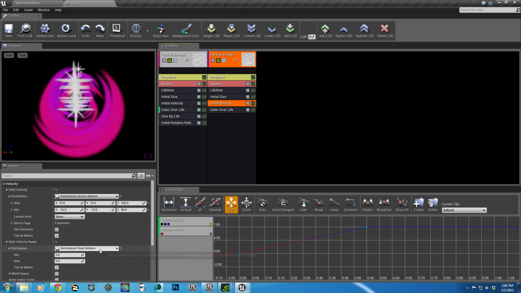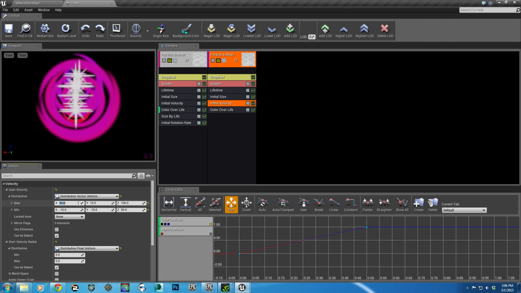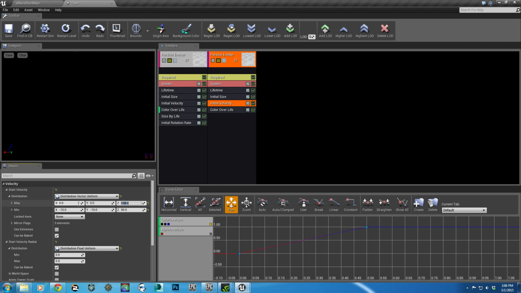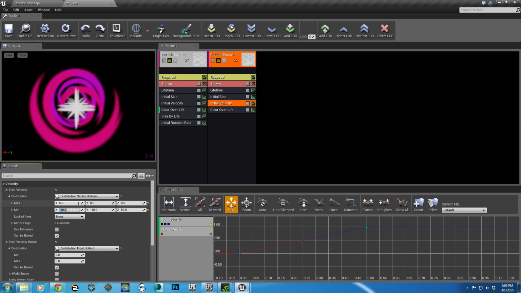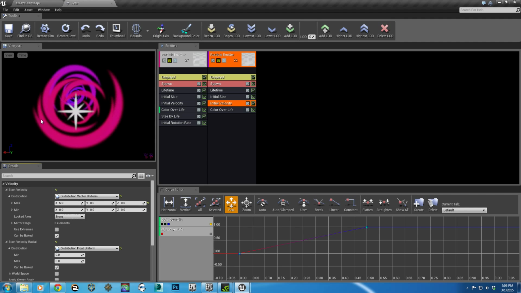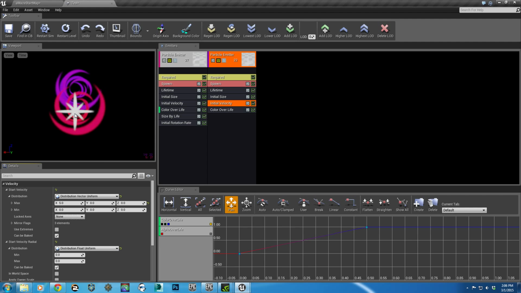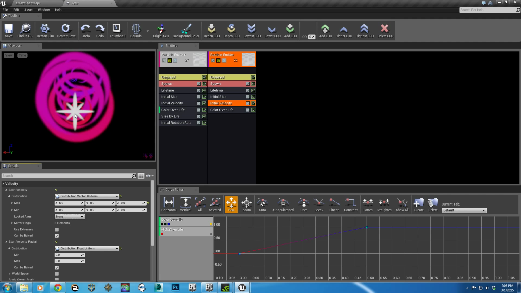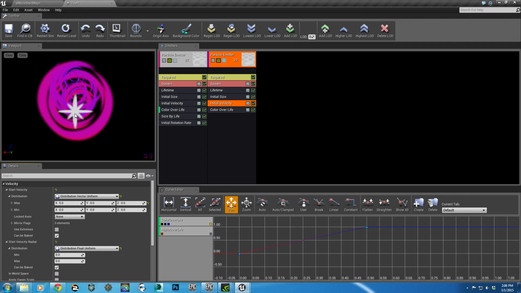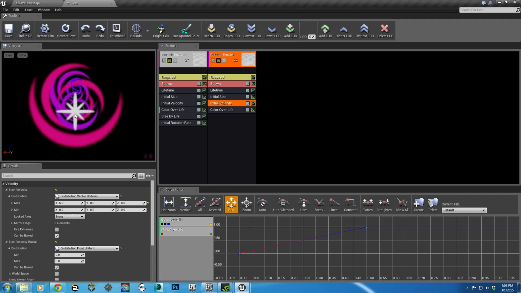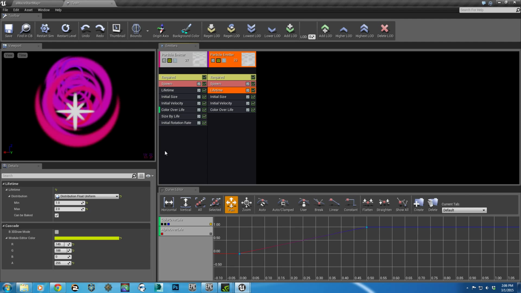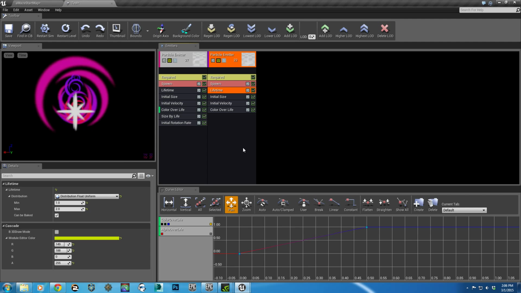And then here's the big one, which is initial velocity. I'm going to change this down. On the X, I'm going to leave a little bit of wiggle, but on Y and Z there'll be nothing, and on my minimum I'm going to put those to 0. So it kind of stays in one place. And the cool thing is, whenever your pawn is moving, and therefore your particle system is moving, wherever that particle spawns, it's going to stay for 2, which was our life between 1 and 2.